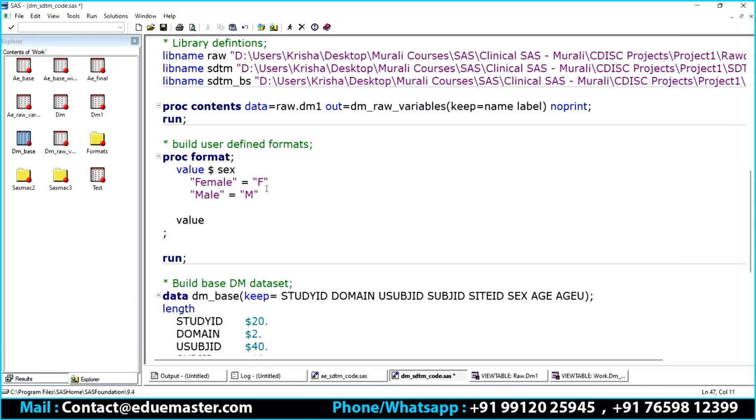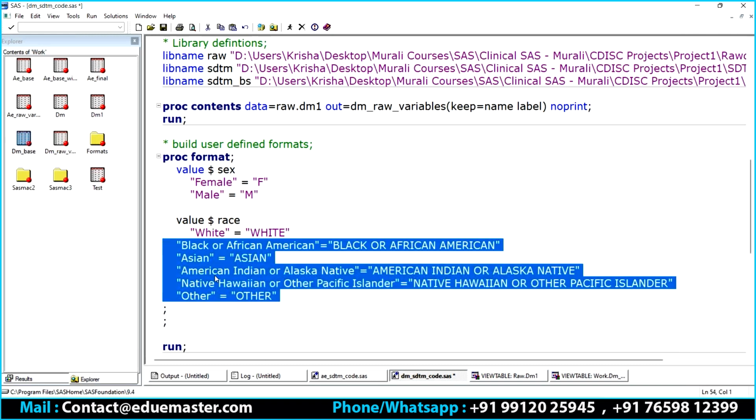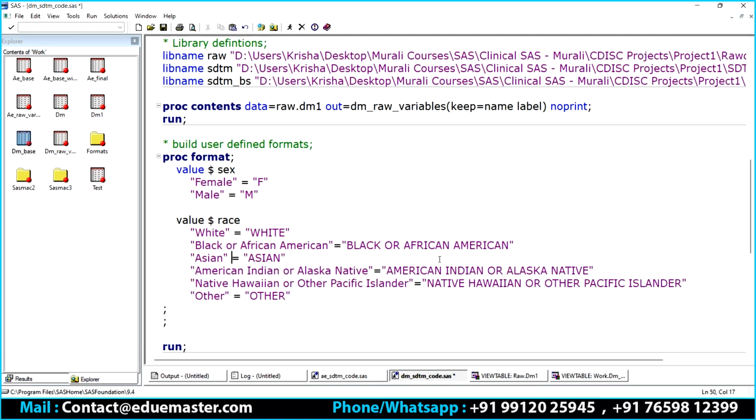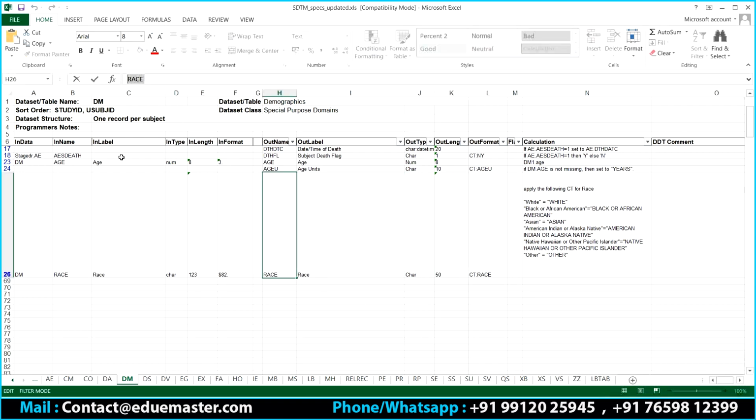So for the value, I'm going to do this for the race. I'll just call it race itself. And here are going to be my values. So what are the values? What is going to be white? Okay, already it is present. Directly, I can use this. And before I use this, what is the other thing that I need to take care of? My output variable should be character and the length is equal to 50.